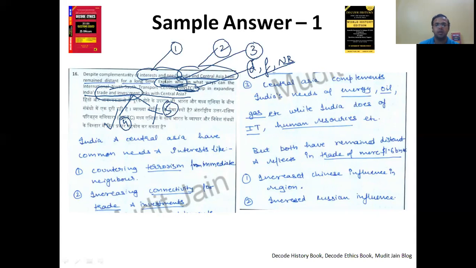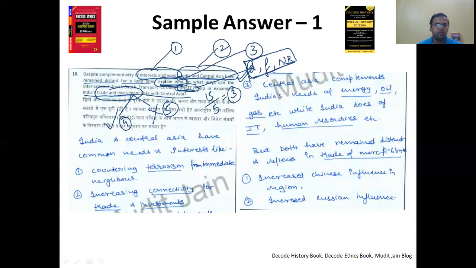This is not a part. This is just that you have to address this keyword. So INSTC won't become a separate part as such. You have to write about it. So if it is a 15 marker question and you have identified five parts, you have to write 3 points per part. Now let us see what I did in this answer.